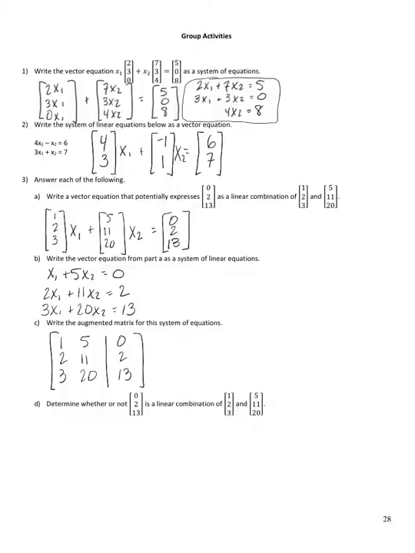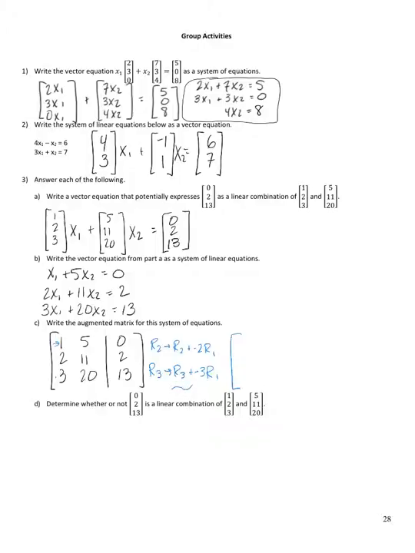Okay, so I already have a 1 in the first pivot position. So I want to eliminate the 2 and the 3 below it. So I'm going to do 2 row replacements at once here. I'm going to replace row 2 with itself plus -2 row 1. And I'm going to replace row 3 with itself plus -3 row 1. And I'm going to get a row equivalent matrix.